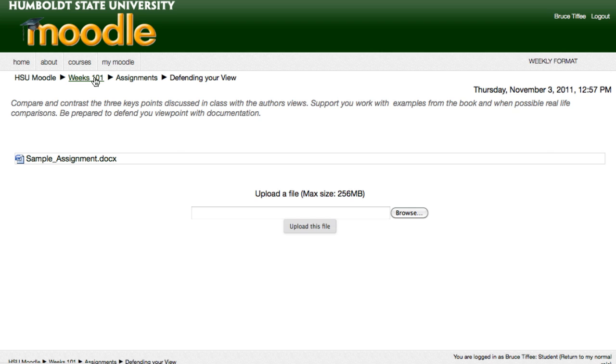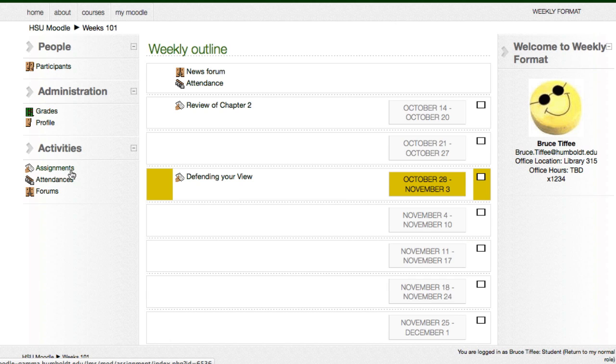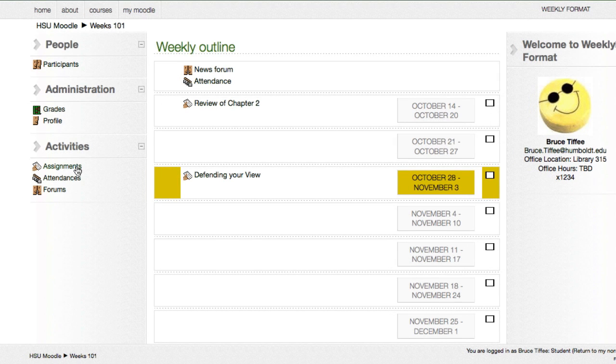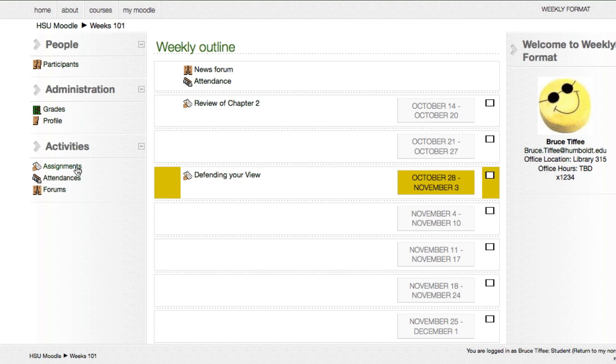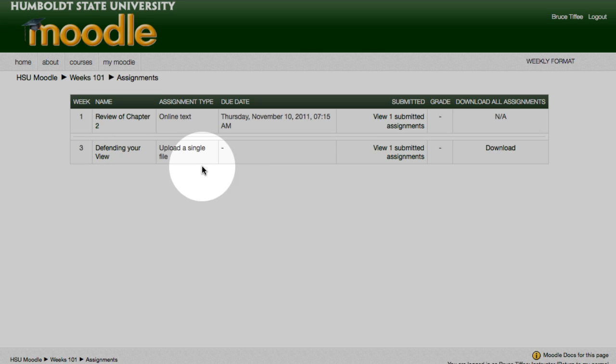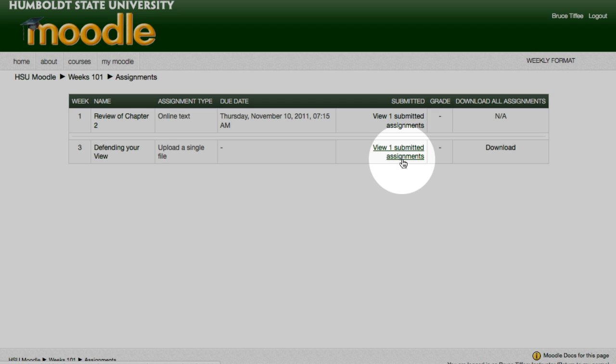Let's use our breadcrumbs in the upper left-hand corner and go back to our main page. And to look at how some of these features work, let's go to our Activities block, left-hand column, lower portion of the page, and let's select Assignments. Now, if we were to select the assignment name, we would again see all of the course information. We see the assignment type, the due date, and as information is uploaded, since this is an uploading activity, you will see when attempts have been made. Give it a click, and you'll be taken to the Quick Grade section.